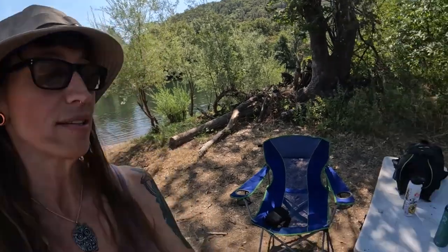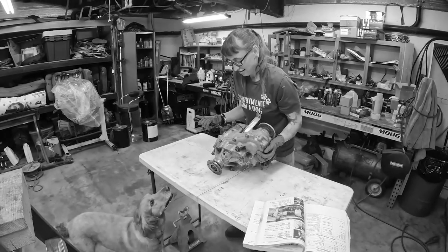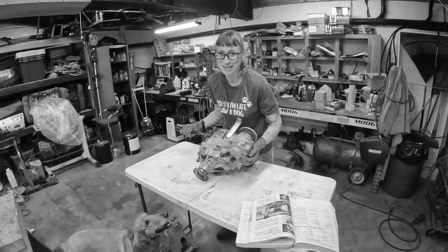So we got a new table. You saw what we were working with before, and while our table has been great, it's been with us through a lot of things. In fact, I built a transfer case on top of it. I don't know about this table, man. So it's pretty sturdy, but that means it's heavy and we're trying to go lightweight. So we got a new table and we are pretty excited about it. We want to share it with you.